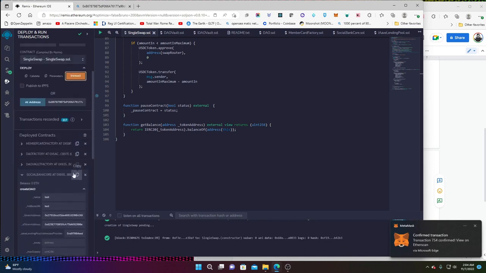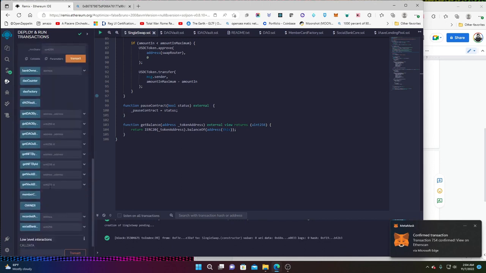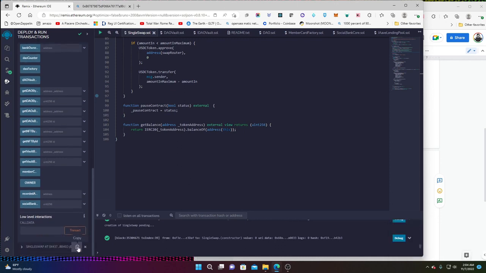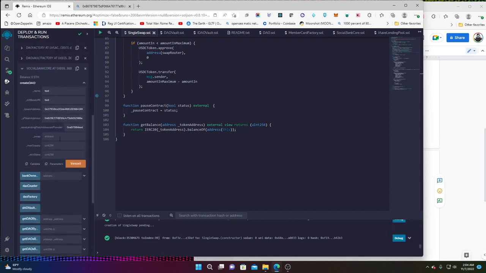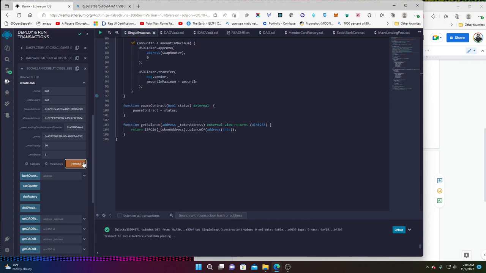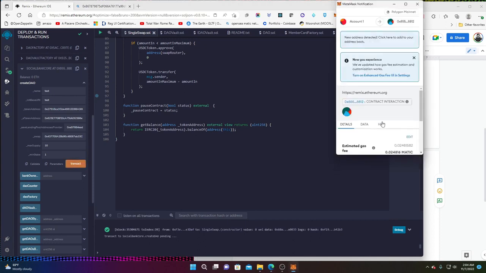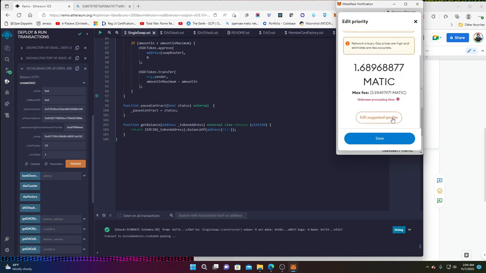All right, and as you can see, we have the swap contract right down here. I'll just copy that, put that in, set the max supply to 10. That's the amount that you can mint before there's a limit. And then I'll just set the min stake to 1 USDC. And yeah, that's it. And once we create this, we've created our DAO.